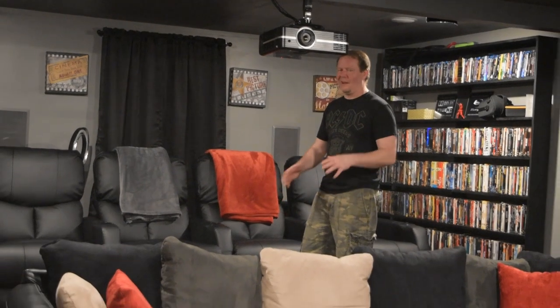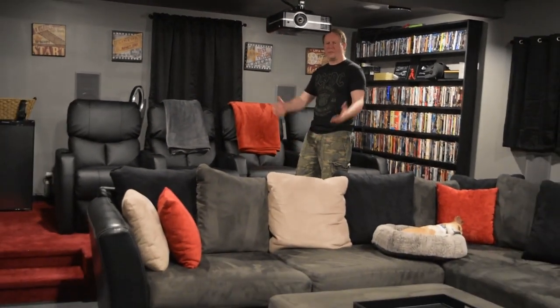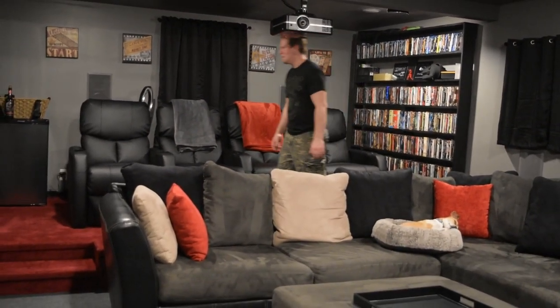The projector is an Optima E-Shift. It's not really true 4K, but it looks pretty darn good. This was a compromise — it was either get a projector in and get the room done for the Christmas holiday, or save up more money for a better projector. I kind of wanted to get it done and then upgrade, because that's most of the fun in this hobby — upgrading stuff.